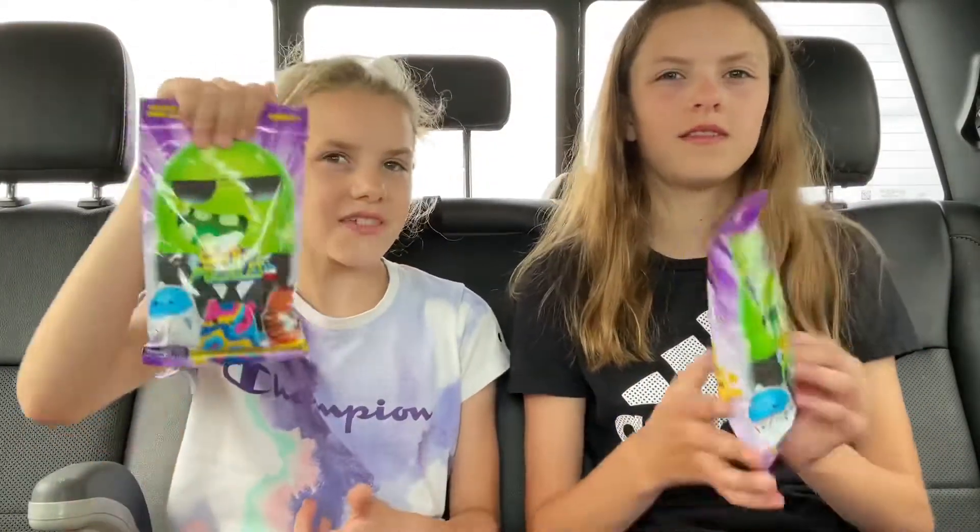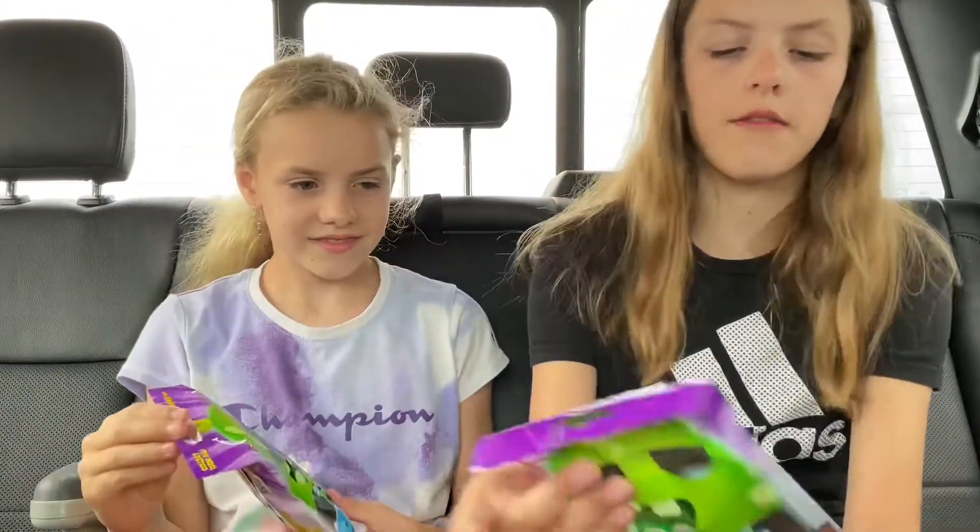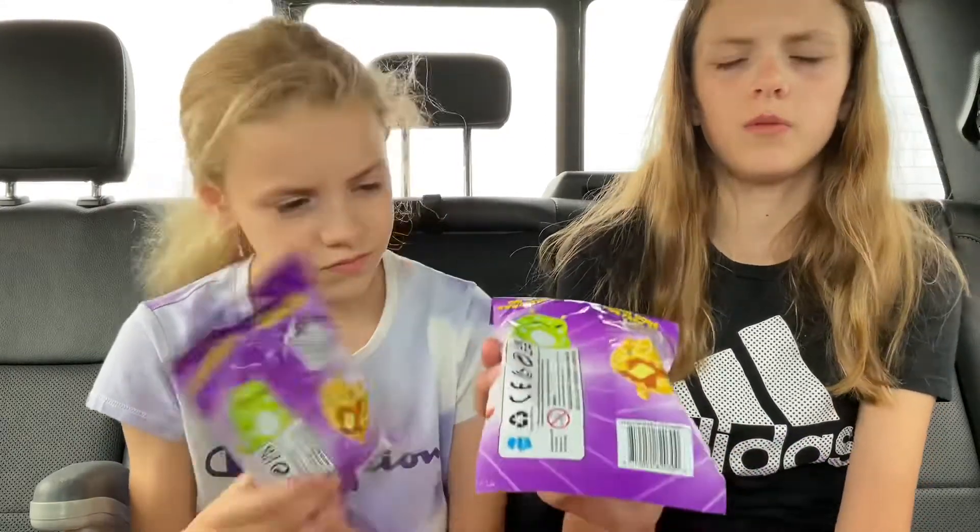Guess what — we got some, we have got some good news. We found the Cats vs. Pickles bags. Now these have a new code on them on the back. It says 2050YH. We wonder what that means — maybe there's some new surprises. Here's the bag. It has all these cute cats in the pot and some here.